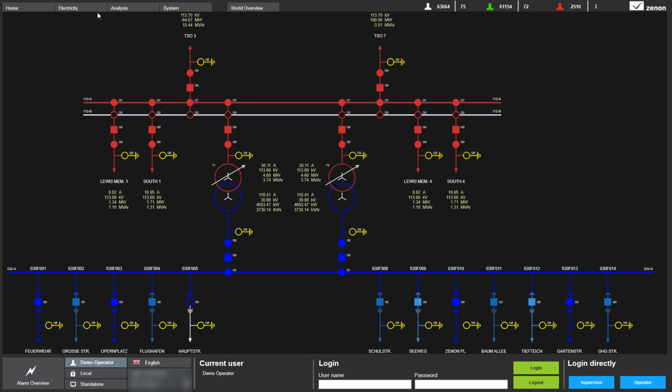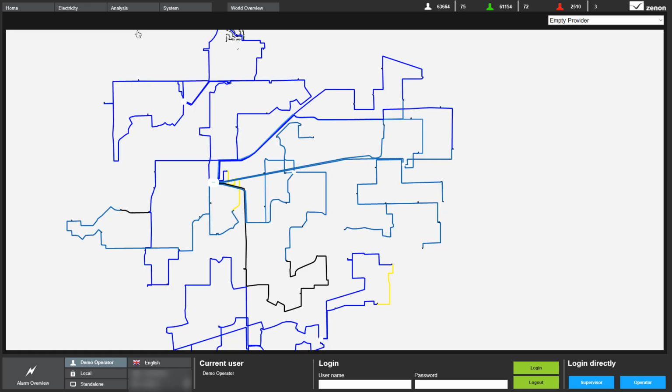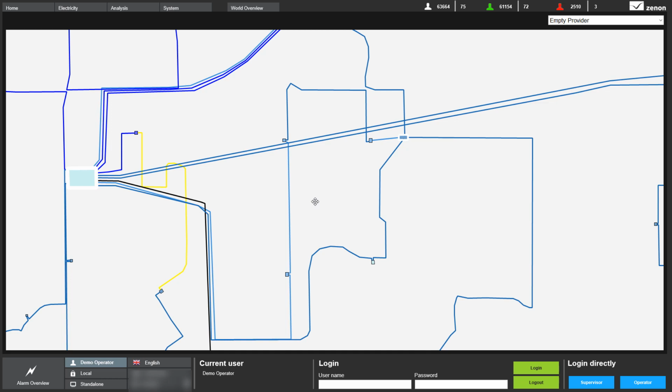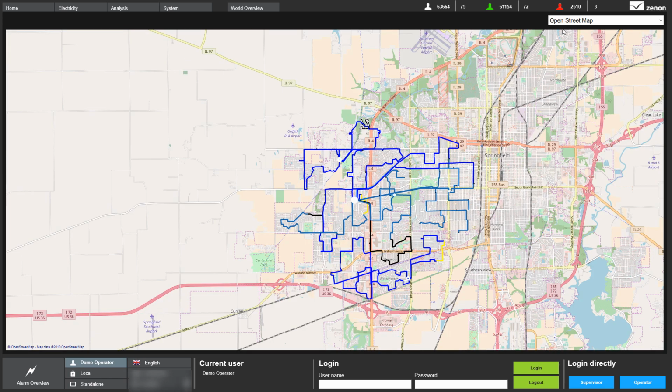We can open the GIS screen via the menu. As the single line diagram gives us a topological overview of our grid, the GIS will represent the grid in a geographically correct view. Here the empty map provider is selected, so we see an empty background. This view shows all the lines and the secondary substations. The colorization of the elements is done by the automatic line coloring. We can select another map provider in order to also see a different map. So you have the possibility to display the grid on various maps with different topologies, according to your individual needs.